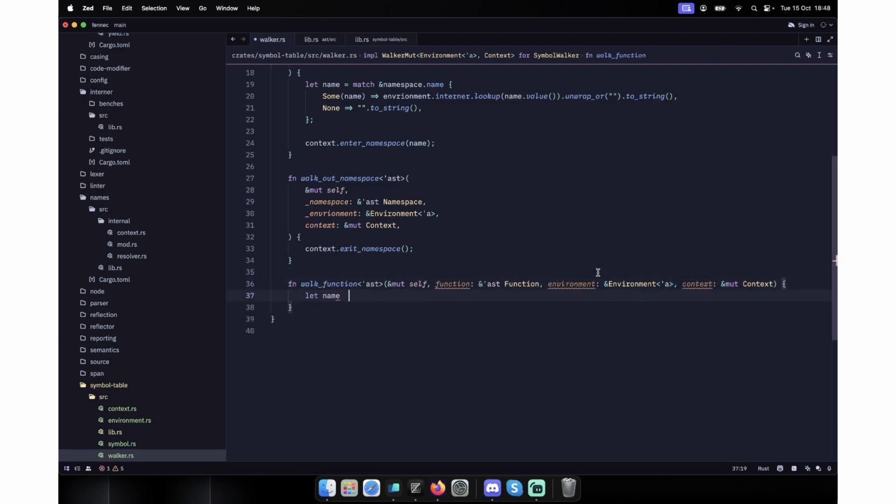So here we say let name, the function name. Oh, this is an ident value.